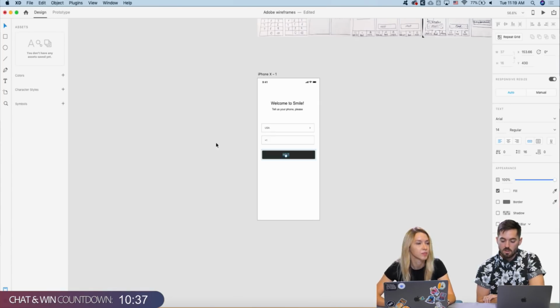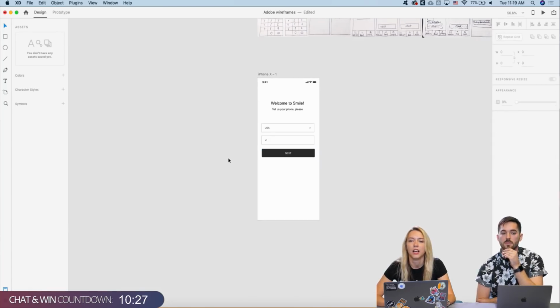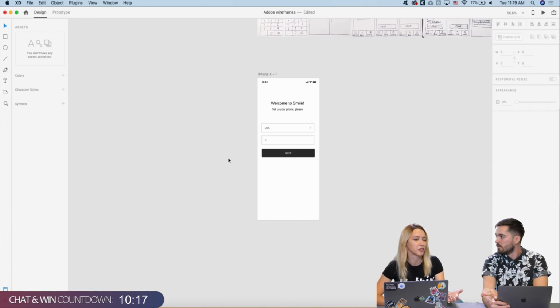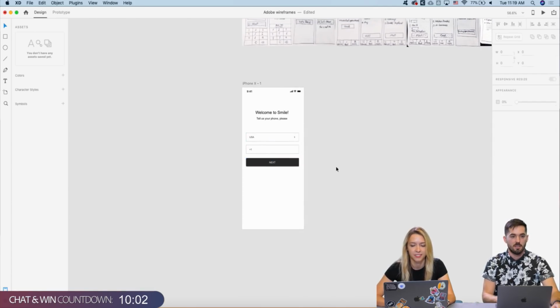We have a question. Why do you use the iPhone X size? Is it a less common size for development? Actually, now I use iPhone X because I have an iPhone X, and when we are going to do UI, I want to use XD Mirror to see how it looks on a real device. But most often I use iPhone 8 size for design. Gotcha. But you have an iPhone X personally? Yeah.